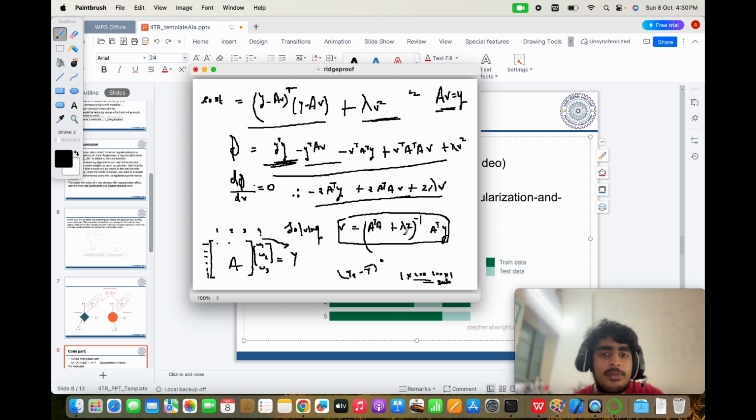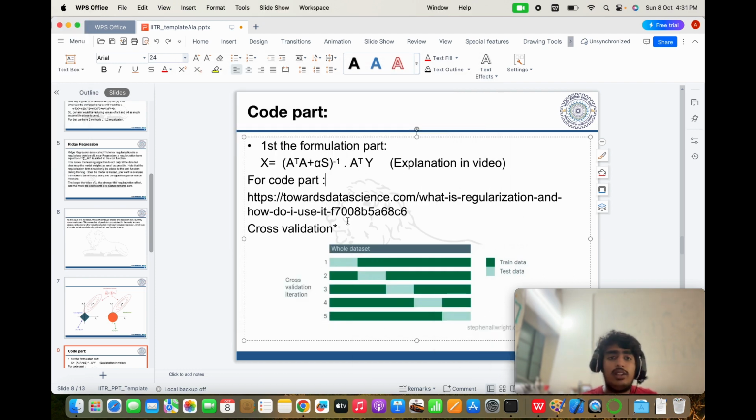But the point is that some data scientists, like Professor Andrew Ng, say that instead of I, he uses a matrix where the first term he keeps 0 and then 1, 1, 1. So he uses basically I only, but he keeps the first diagonal element as 0 and calls it S. It's fine, we can use S also, but I is also fine. It's just a small point, it doesn't matter much.